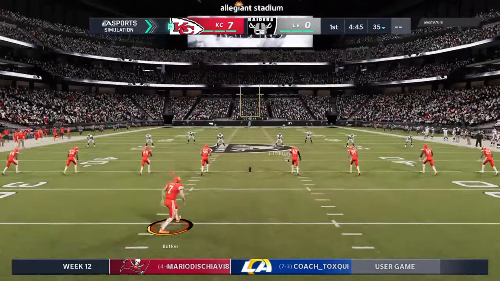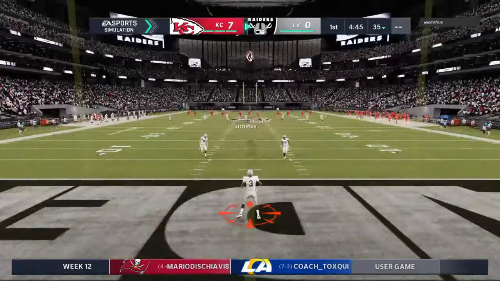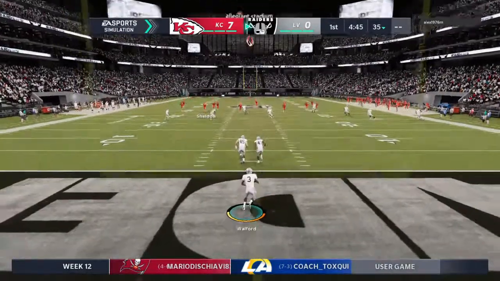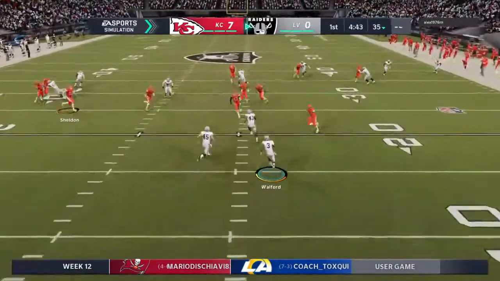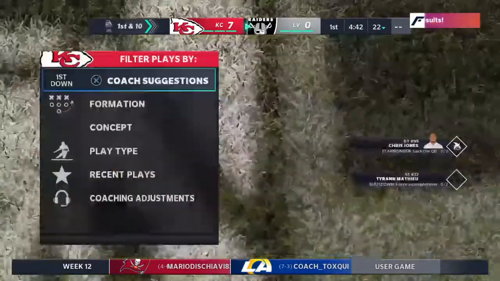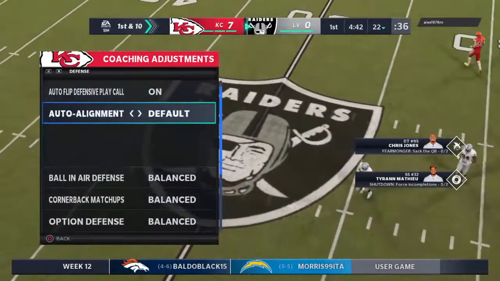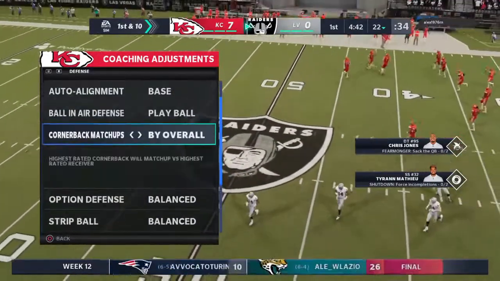Harrison Butker to kick. Now after the touchdown, here's Butker on to kick it away. Takes this about 5 yards deep. And he returns this to the 22. The Raiders take over 1st and 10 at their own 22-yard line.